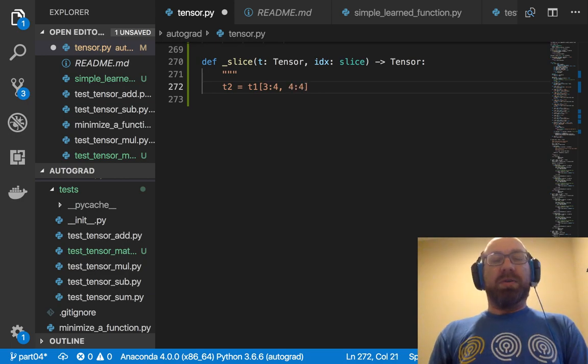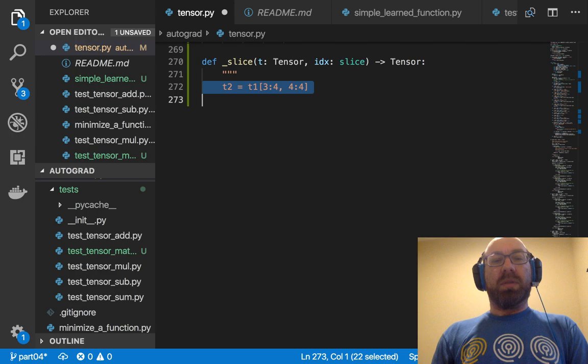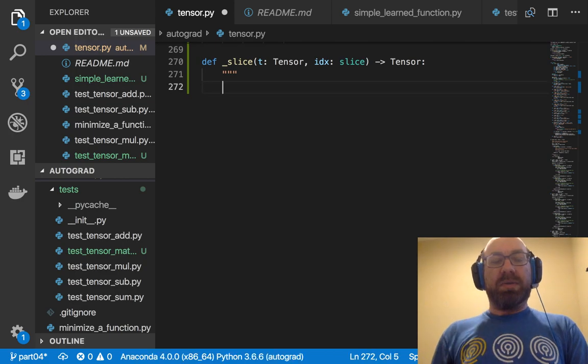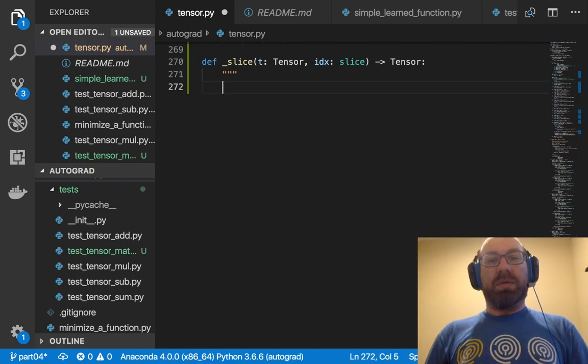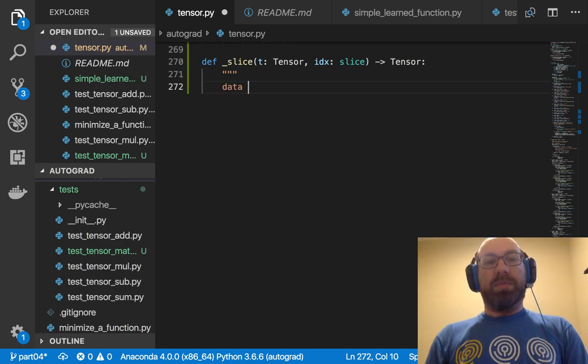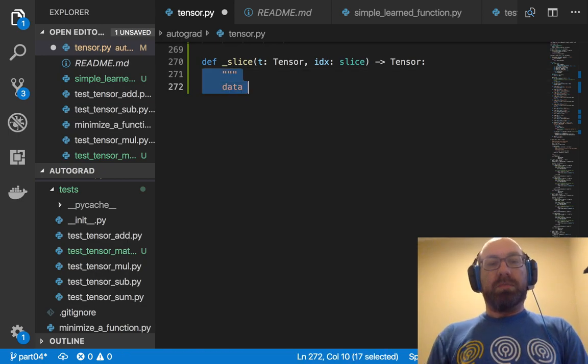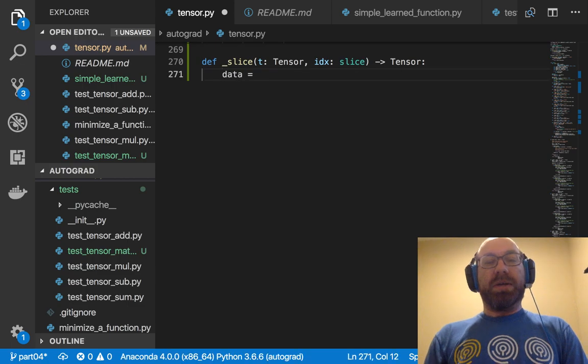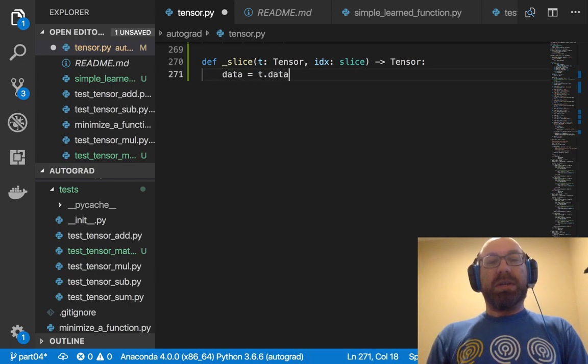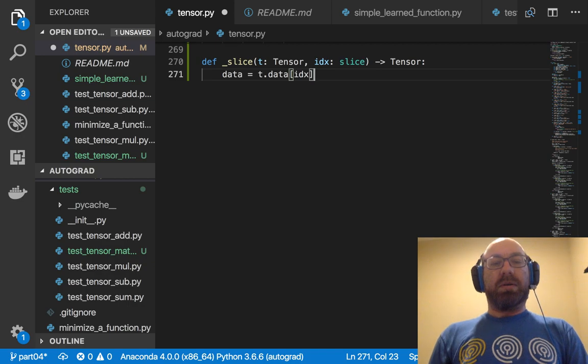So you can do it like that. And so this seems like it should be complicated, but I don't think it's complicated at all, because basically data is t.data, and I'll do the same index, right?